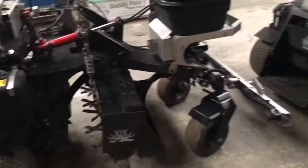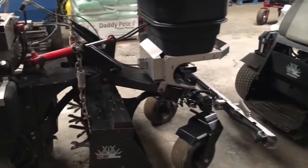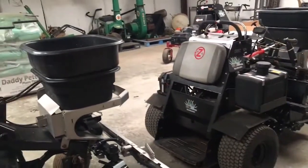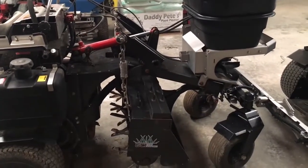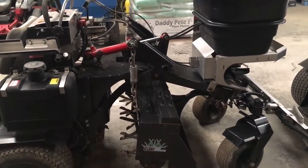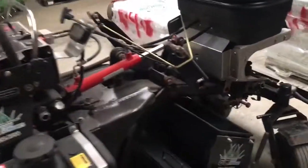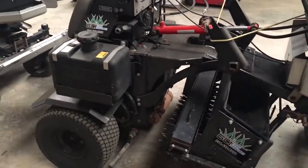What I mean by that is most of the time reviews are opinions, and there's lots of them out there, so I'm not going to really get into this machine is better than that machine. We buy equipment based on if it fits our need. So I'm going to tell you a little bit about this machine. You're going to get to see a tour through the factory, how they make these machines. It's the LT Rich Z Spray, Z Plug. And you can make a decision for yourself whether you want to get the machine or not.